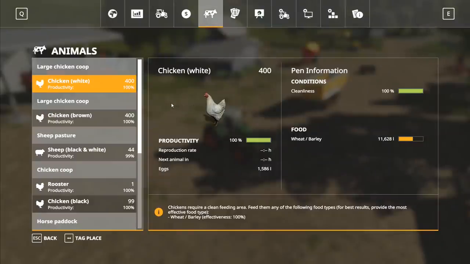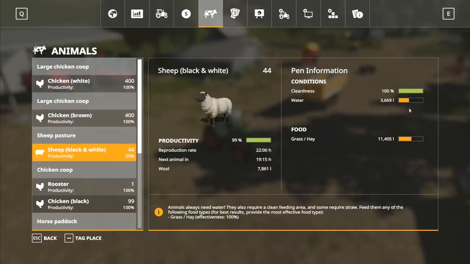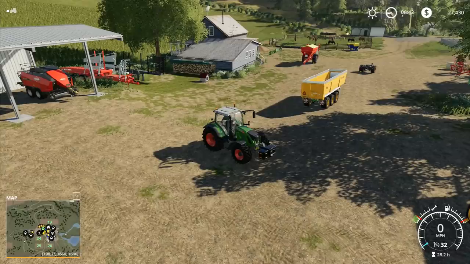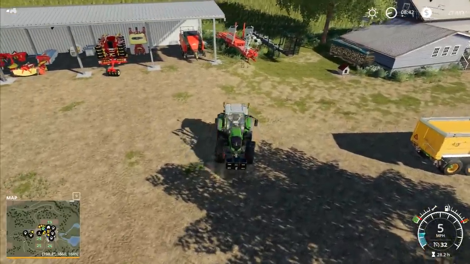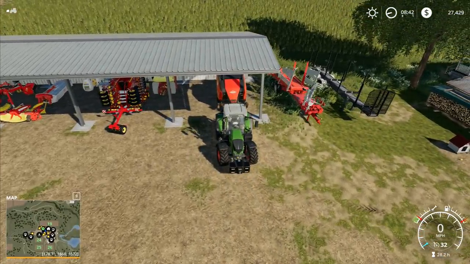I want to go back to the animals a second. That's fine. We've got plenty of food. Sheep, we've got plenty of food and water for another day. And then horses, we've got food and water for another day as well. So we can easily get another day's worth of production off of all of these animals.